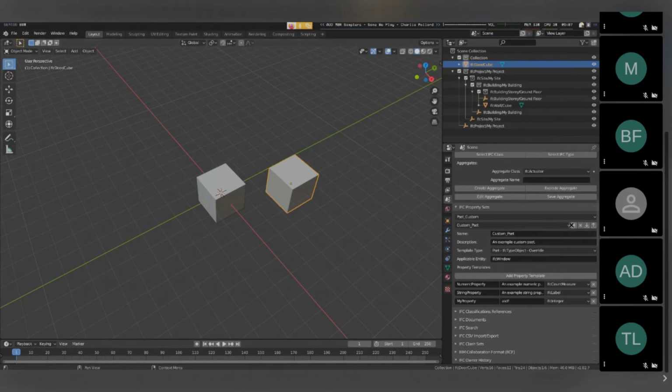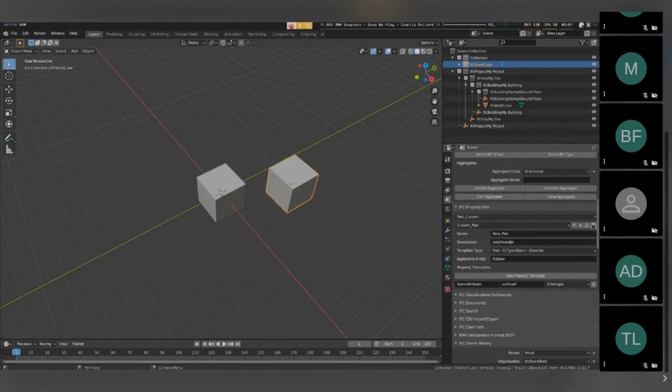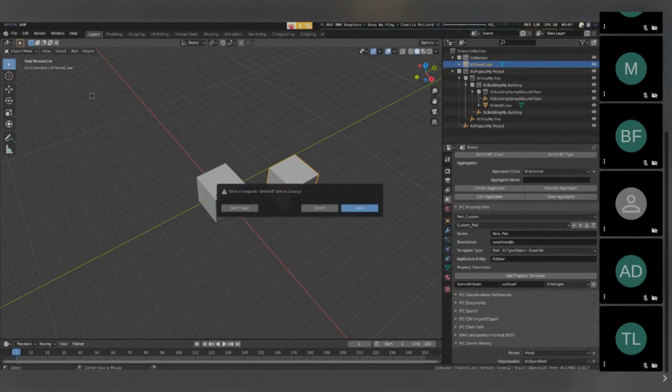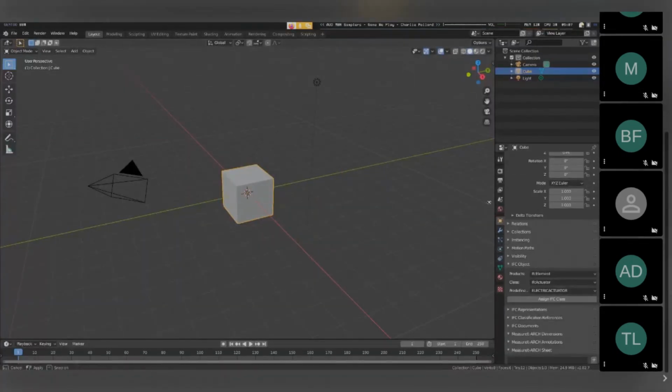And let's create a brand new property set from scratch, and we'll call it new pset. I won't change that. We'll give it a name, and this one will only apply to IFC door, and we'll say it can be applied to the type and be overridden by the object as well. And we'll add in some attribute, give it a description, and say this is an integer, save it back. And now I think at the moment you need to restart Blender for it to recognize it. So let's do that. And hopefully this will work.